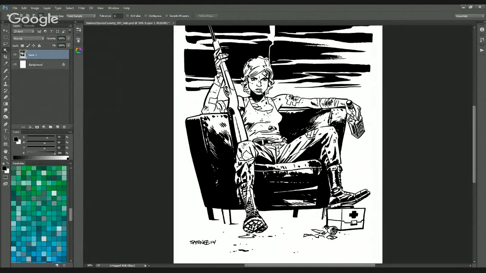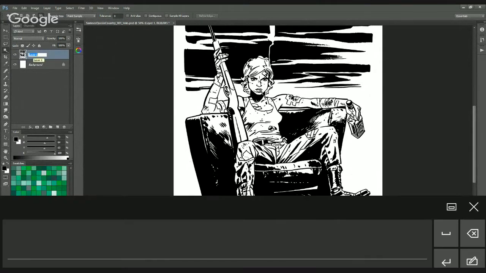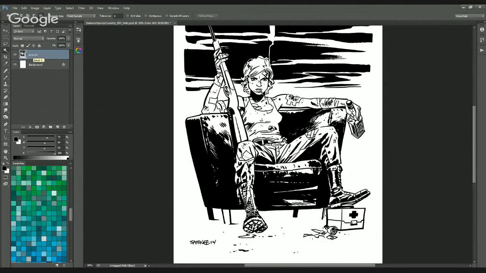Now, what I do here next is, well, let's name that layer for one thing. And two, these little buttons above the actual list of layers are going to be used a lot in this tutorial. So the first one is lock transparency.